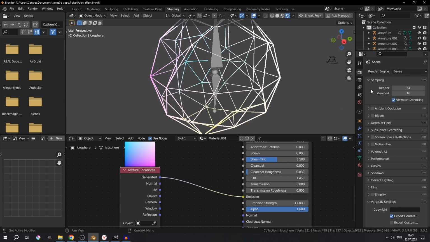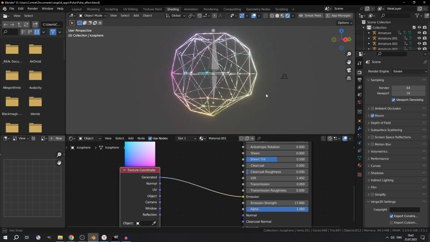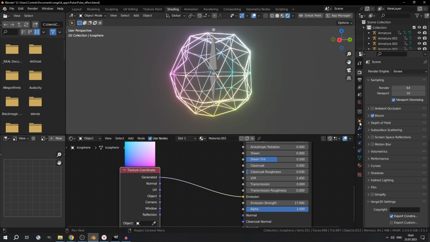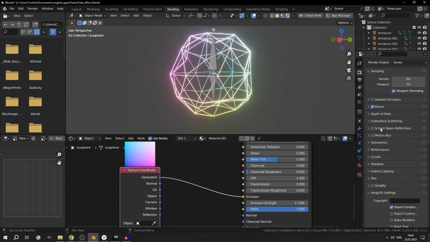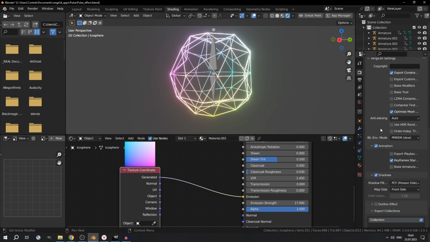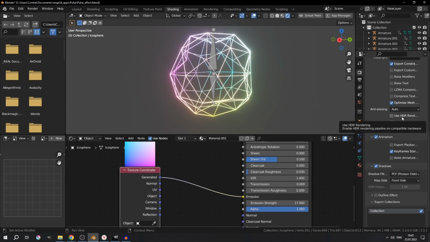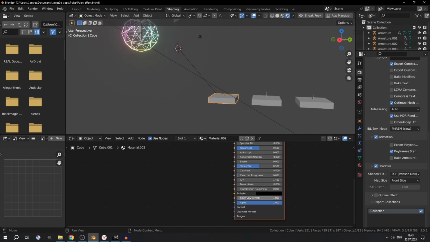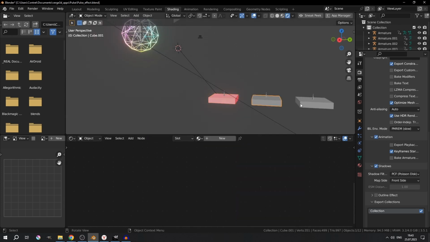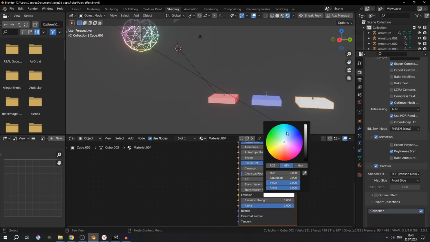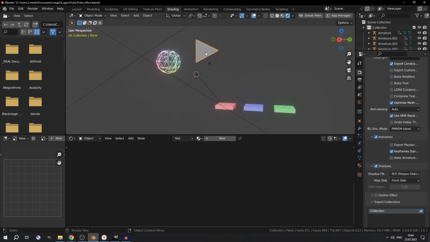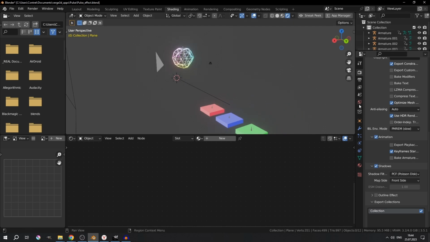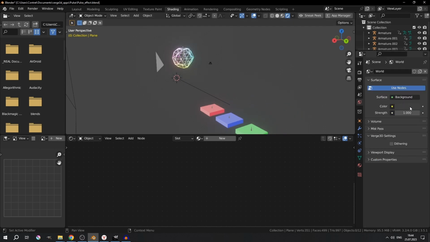Now let's add some bloom, and voila! As we will be using bloom in Verge3D as well, we need to enable use HDR rendering. Also, let's quickly assign the materials for the equalizer lines. And also let's make the world black.